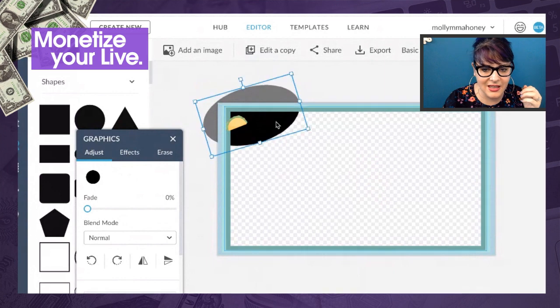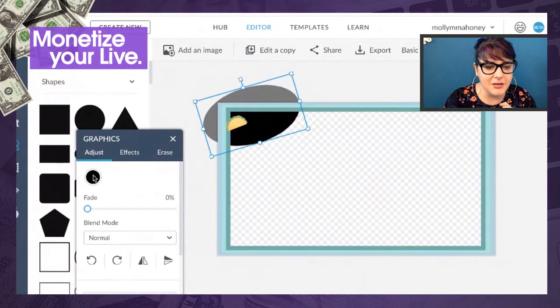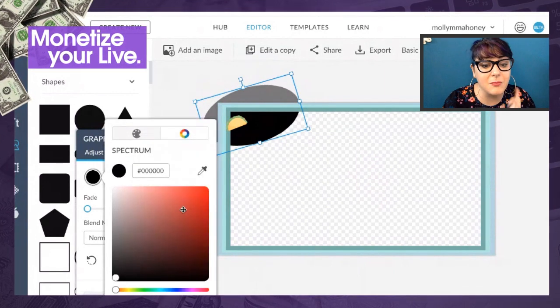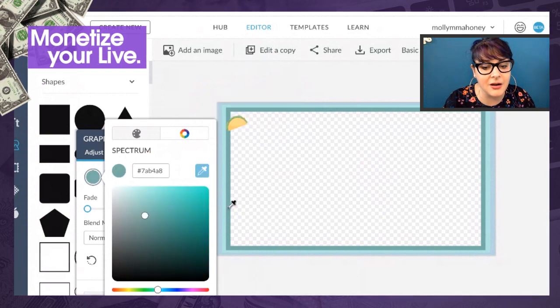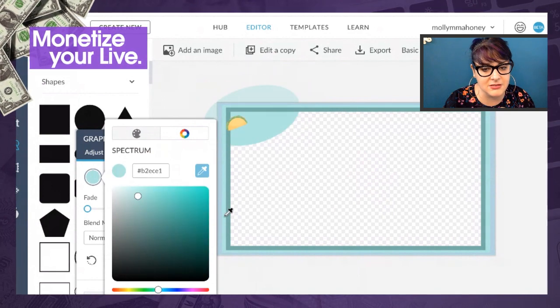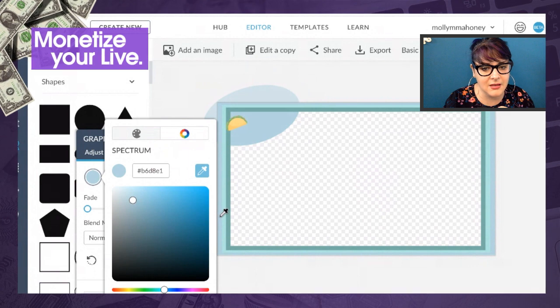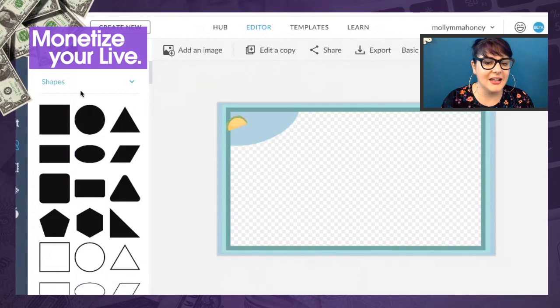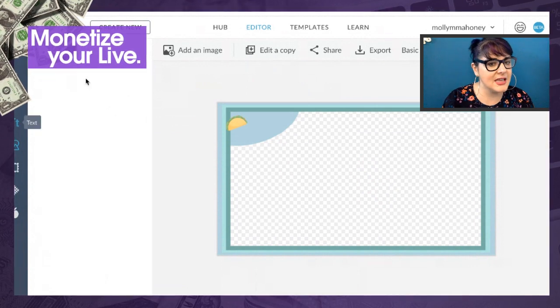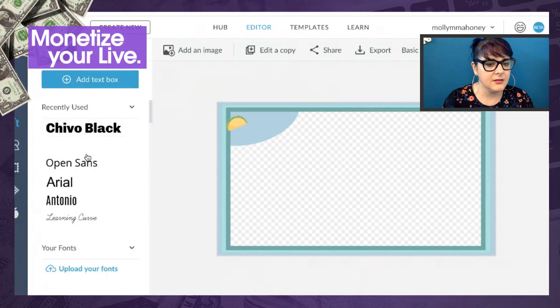Right, so ta-da, and then I'm going to do this color. Watch, I can either put the hex code in or I can grab this little dropper and just pick the color that's there. So let's do it in this main color right there. Okay, hooray. And then I can add some text up top that says ready.